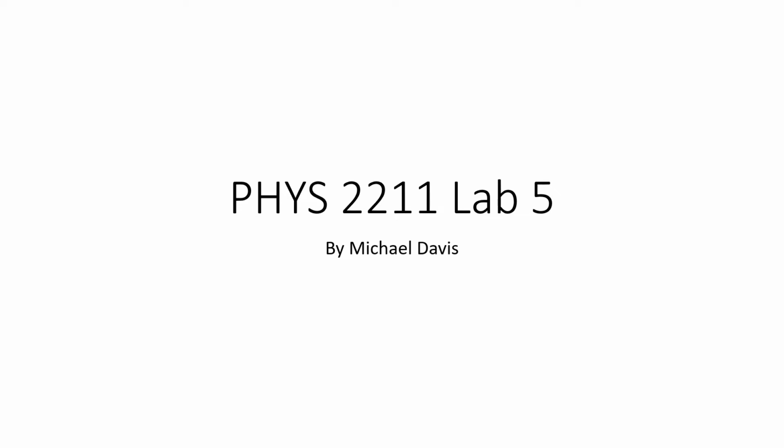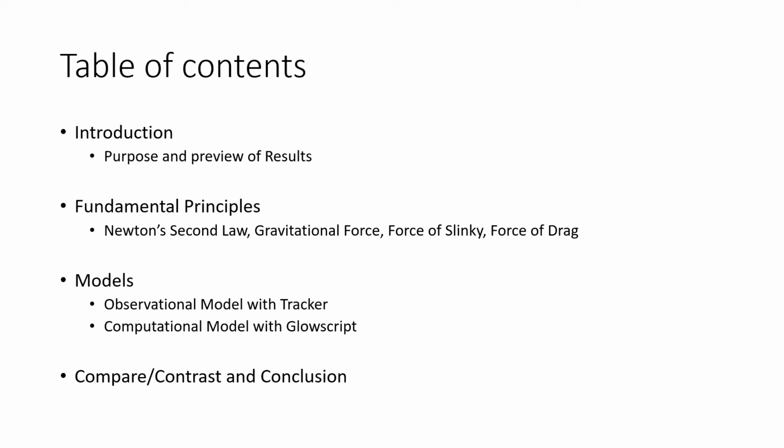In this lab, we will be discussing the motion of a falling slinky. In this video, we will be going over the purpose of the lab and also seeing a preview of the results. We will be discussing the fundamental principles, which are Newton's second law, gravitational force, force of a slinky, and the force of drag. We'll be going over some models, an observational model made with the tracker, and a computational model made with GlowScript. We'll be comparing and contrasting the data and come to a conclusion about our experiment.